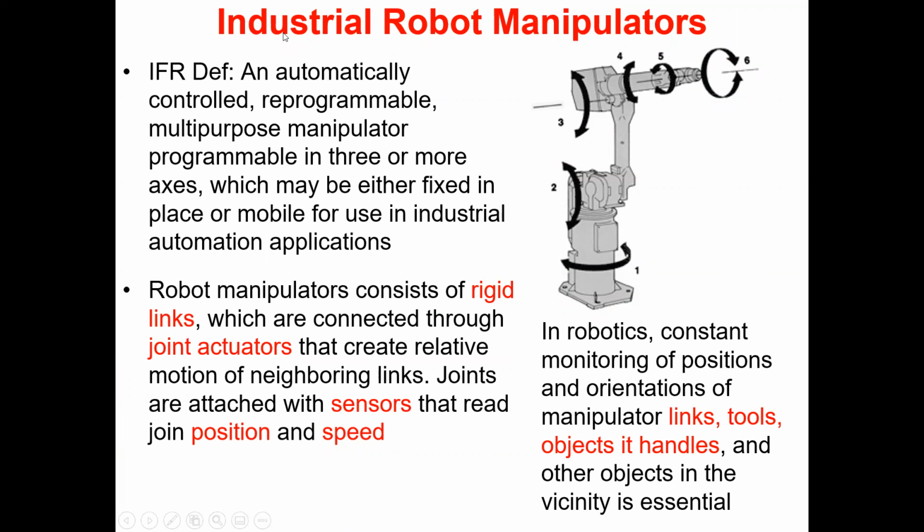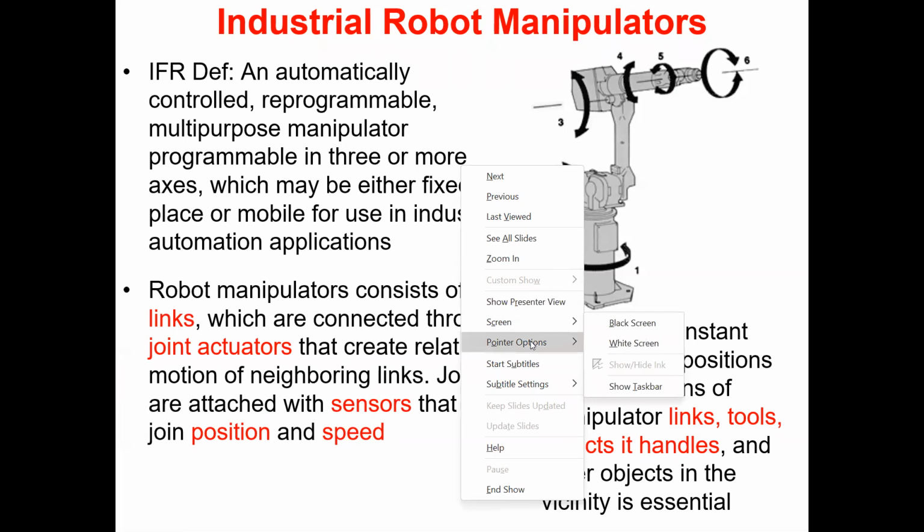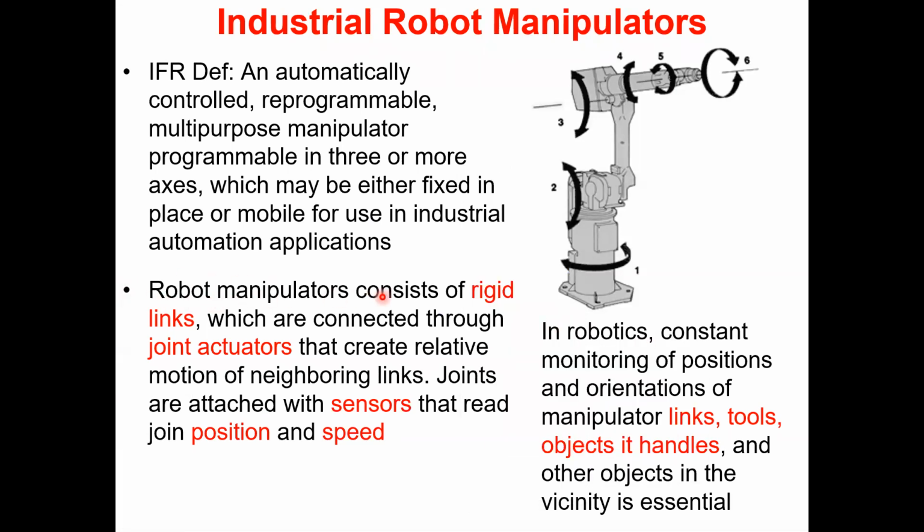Now let's get down to the technical details here. You saw a couple of robots doing various tasks. So now, what is common in all of these manipulators, right? Here you can see the robot manipulator consists of rigid links. You saw those, right? Rigid links, a number of them, which are connected through joint actuators. And you saw some of these joint actuators. These links are rotated with respect to the previous ones, right? So that is how you position your end effector properly.